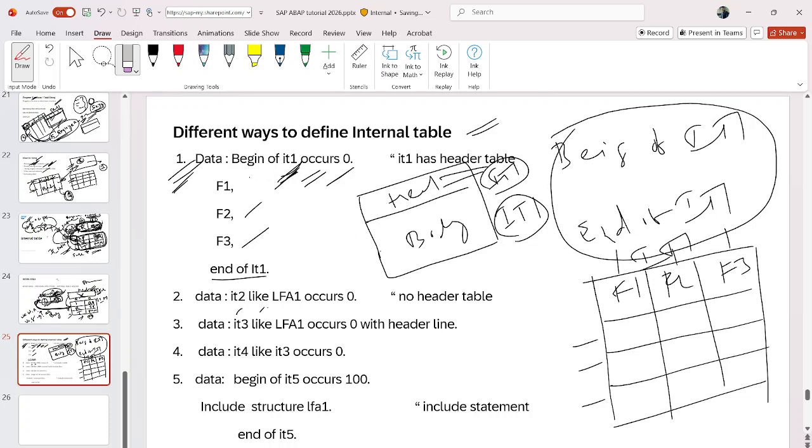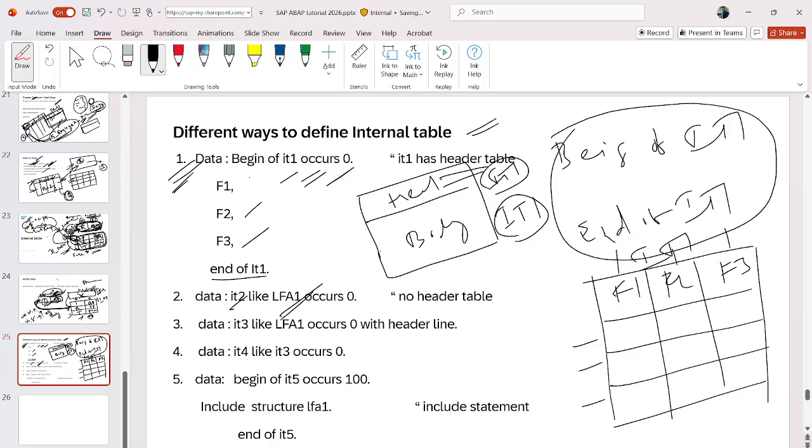Now, what is the similarity between these two? This is also included with a program structure. If I remove this occurs 0, IT2 will be treated like a program structure. But with occurs 0, it is simply an internal table referring to the standard table LFA1.